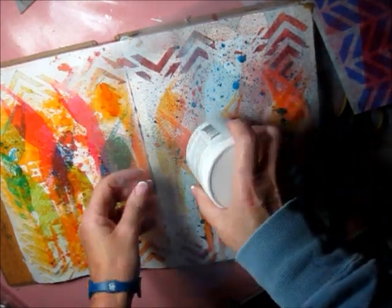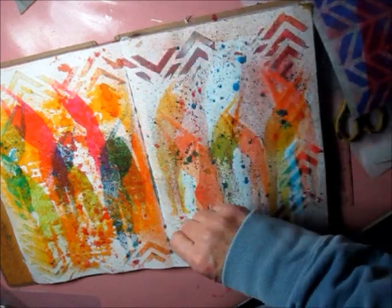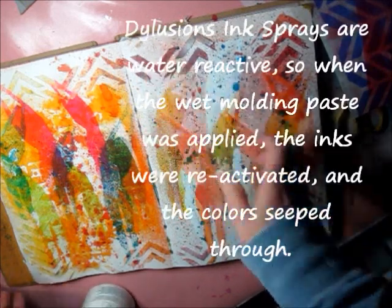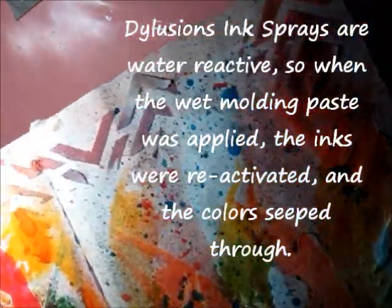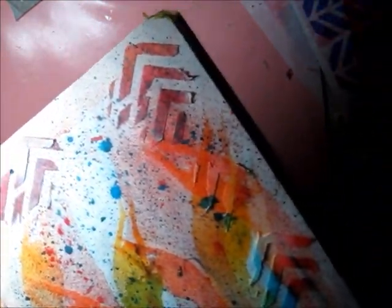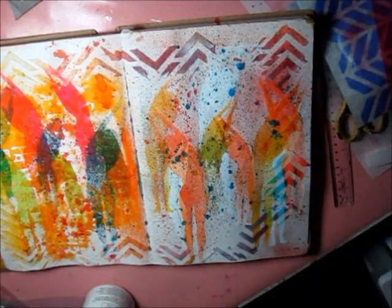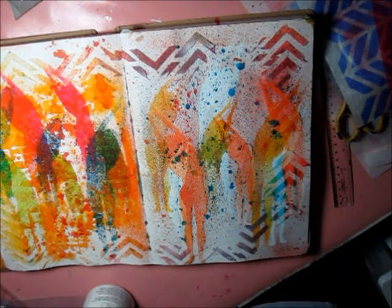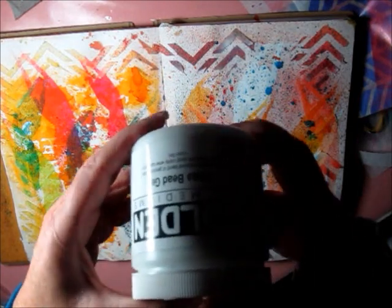So I let this dry for about an hour, and I really like the way the color of the Dilutions sprays that I used underneath is coming through. Well, that's hard to get on camera this late in the day, but got a pretty good idea. It's cool. So I'm going to add some more texture, this time with some glass bead gel.